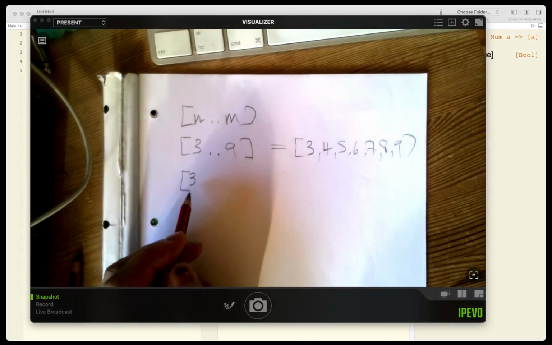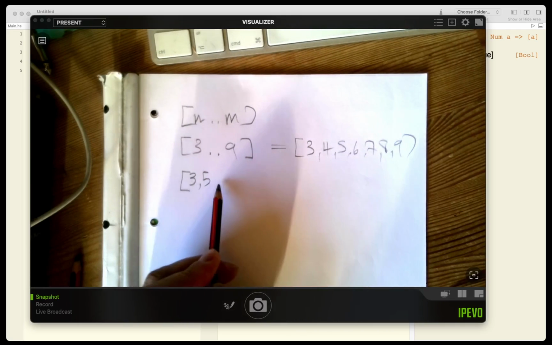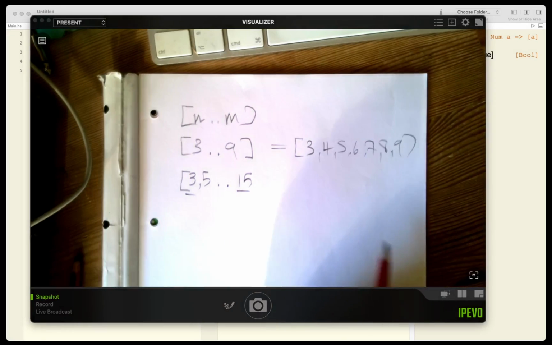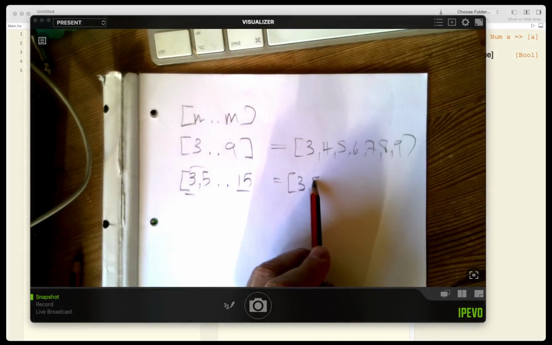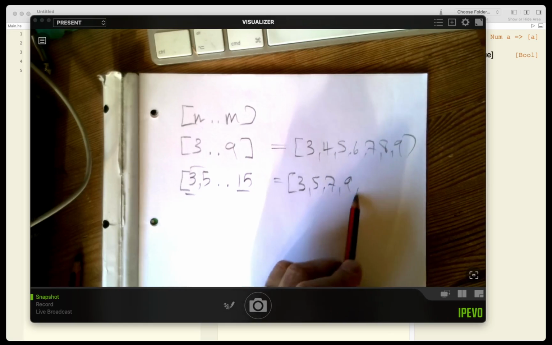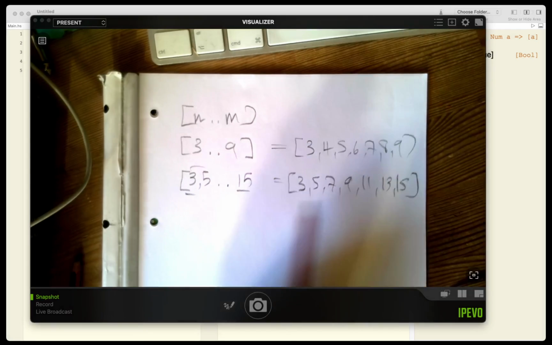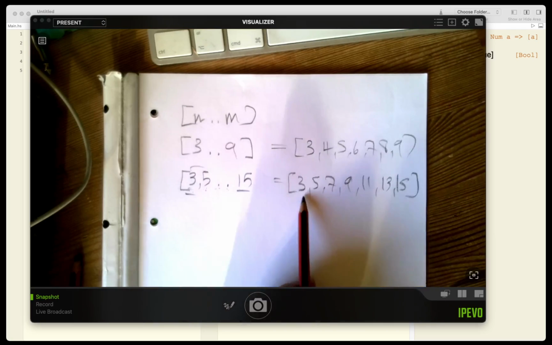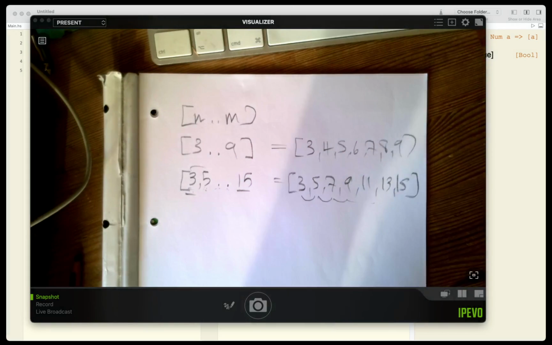But there's a really interesting thing that if you put the first value and you put the second value and then you put a last value, you get the first and the last of the list, but this defines the step. So it will go up in steps of 2. That's quite a clever feature. By having the second term before the 2 dots here, it then means that you have a step 2 as you go through, and you can do different variations. So this is something that's worth playing around with.